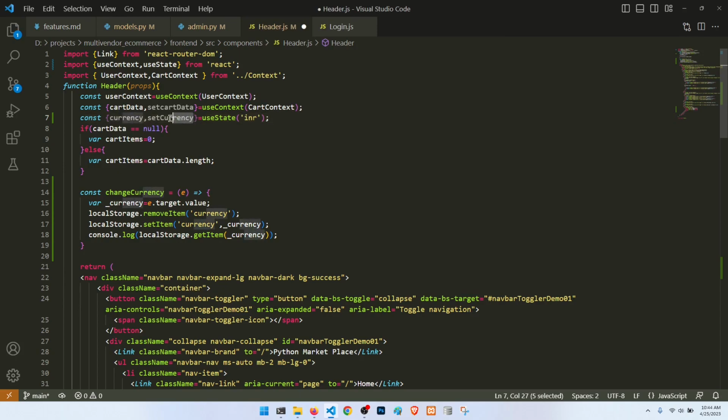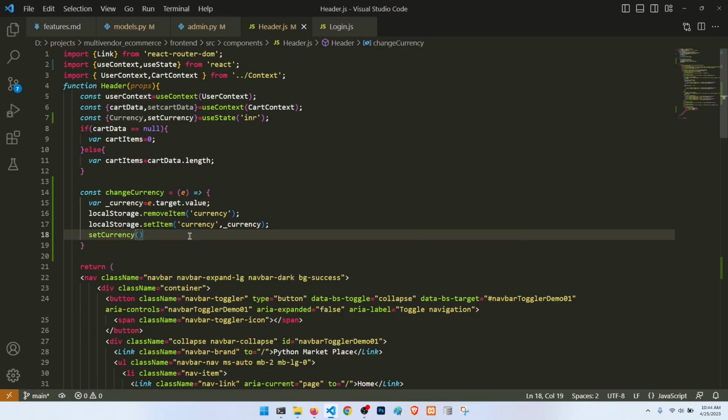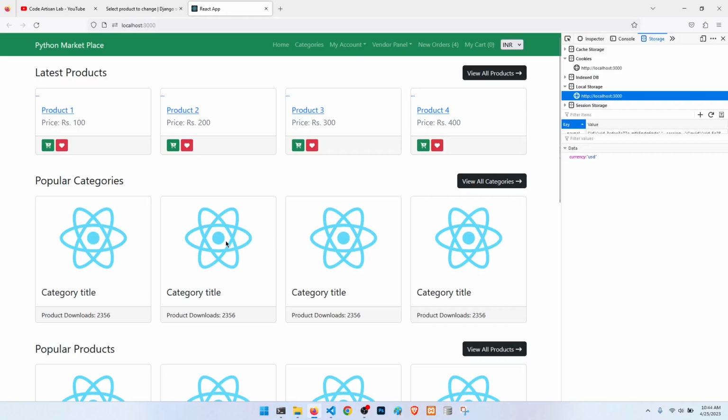Okay, so this is our currency, by default INR, and else it will be setCurrency, and this is the currency. Okay, so from the local storage we are getting this.